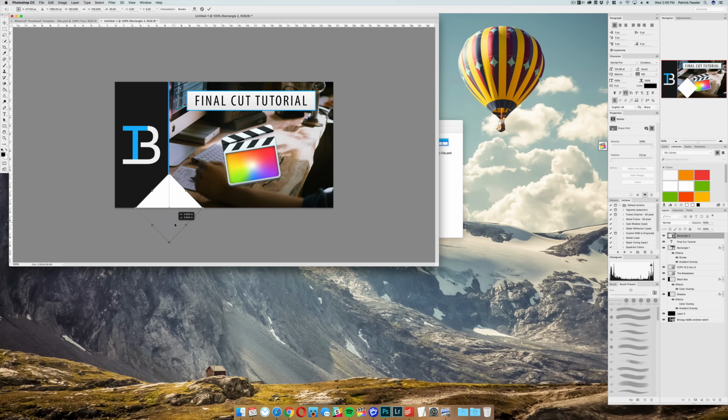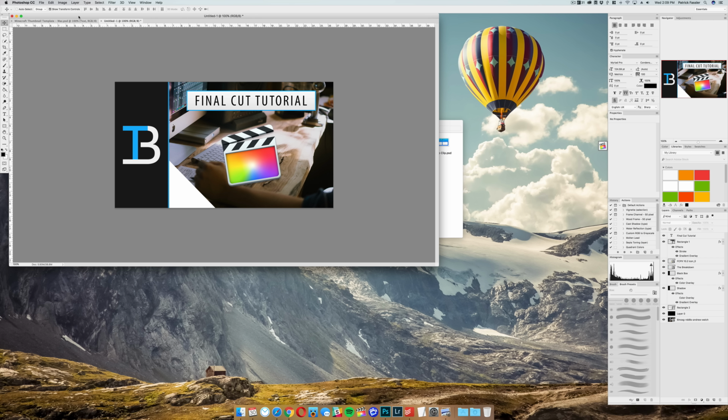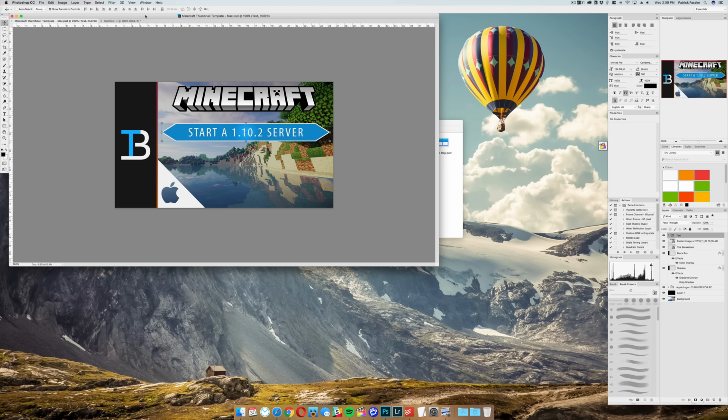Come over here and make sure it lines up on the edge of this corner right here and this corner here. And you can go ahead and resize it to make it a little bit larger by holding Shift and then just recentering it on that. Hit Enter to confirm the changes, and now drag it below the shadow box. And as you can see, we have something very similar to that.